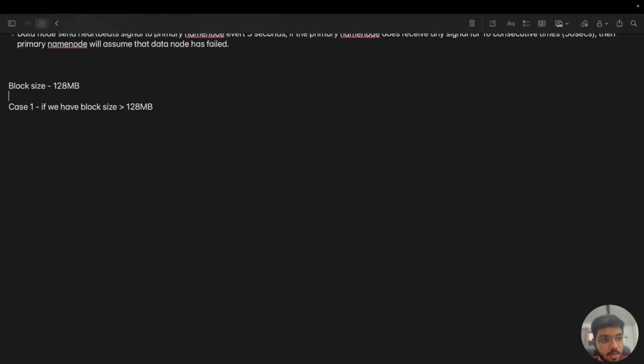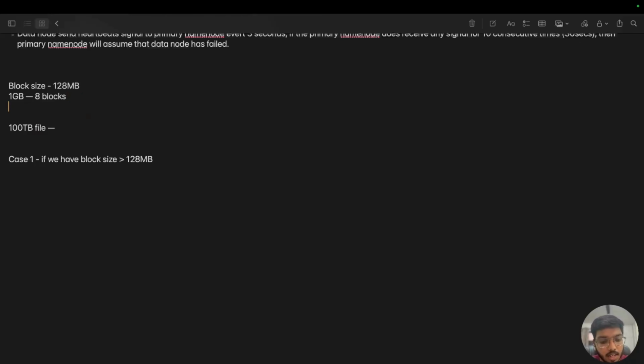Suppose for example we have a 100 TB file, and how many blocks will there be? For a 1 GB file, considering the block size of 128 MB, we have 8 blocks.